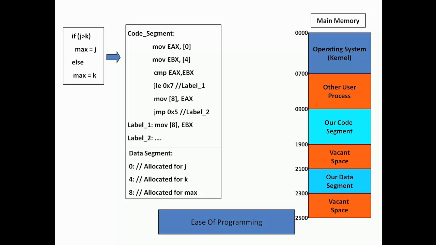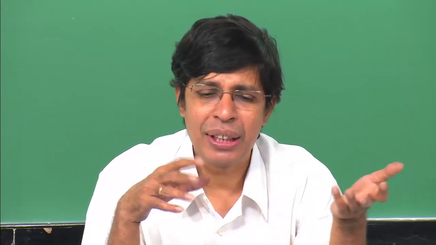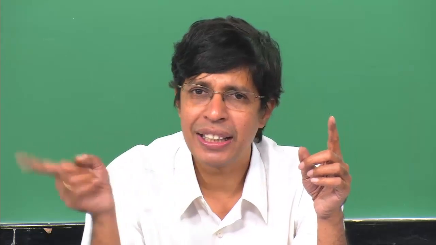So, there are two variables here, the left hand variable and the right hand variable, EAX and EBX, that is j and k. If the left hand variable is less than the right hand variable, there will be a less than flag that is set. If the left hand variable is equal to the right hand variable, there will be a 0 flag that is set. Why 0? Comparison is basically done by subtraction. And if the left hand variable is greater than the right hand variable, then the greater than flag will be set. So, there will be a less than flag, a 0 flag, and a greater than flag.